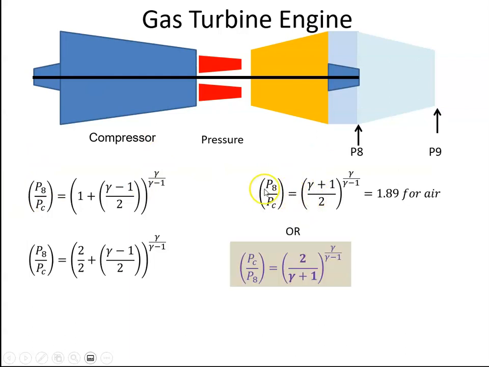I'm just going to rearrange it, so I'm going to flip the fractions and that is our equation. Or as we would see it, the critical pressure is P8 all over 2 divided by gamma plus 1 to the power of gamma over gamma minus 1. That is how we get the critical pressure. Very fast. You won't need to derive this, but I just want to show you where it comes from.